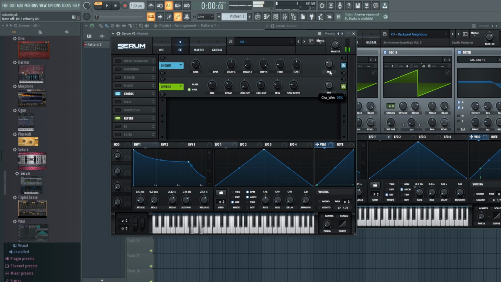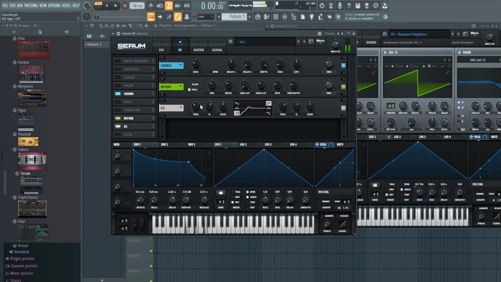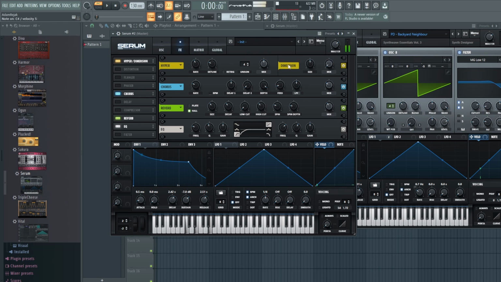Let's turn down this chorus a bit. Maybe get some of these lows out. I do like the hyper as well. Now the distortion, when you have a pad, you're gonna have to be careful because it could get really distorted.